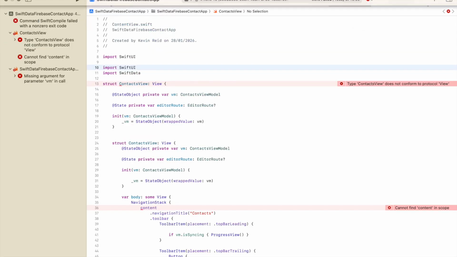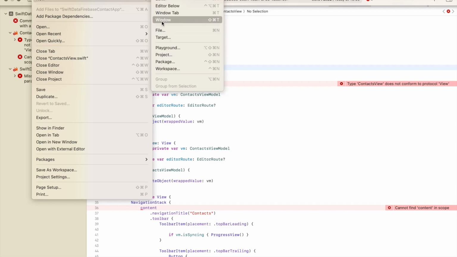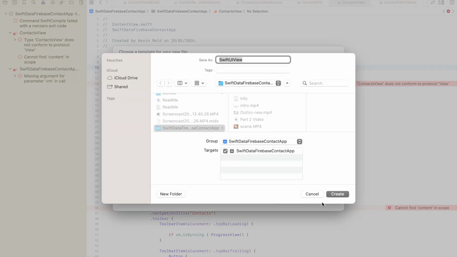The next view we need to create is our content view. So this is another SwiftUI view called content.